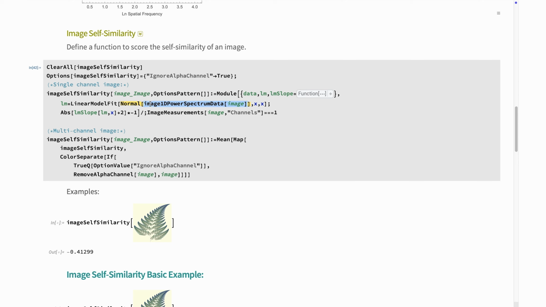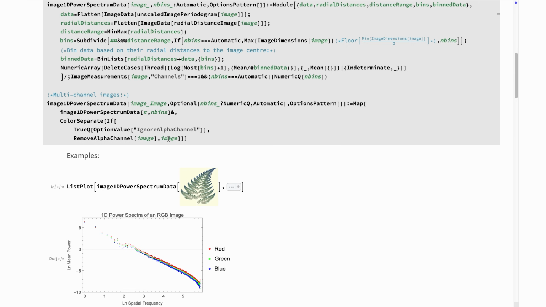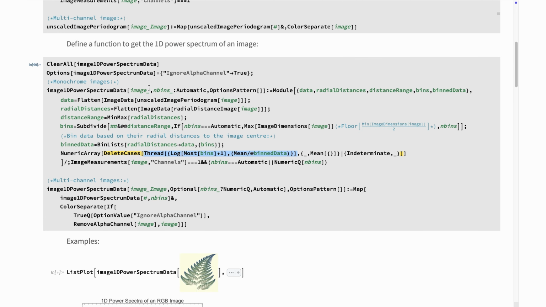As with the previous example, I'm using things like LinearModelFit, ImageMeasurements, ImageArray measurements, NumericArray, DeleteCases, Thread. I'm using these high-level constructs to simplify the process of expressing this complicated set of ideas that I need to put together to make this work.